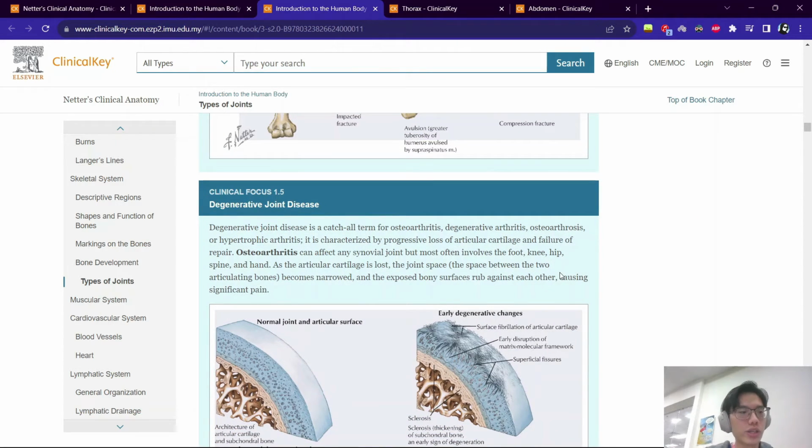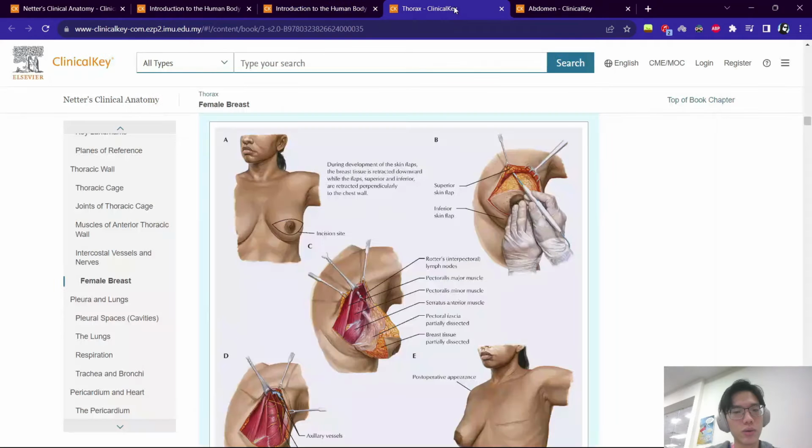So in this digital age, online resources are a game changer. So this book comes with digital content, enhancing the learning experience. Furthermore, having it in an ebook format means you can always carry this book in your pocket, ensuring you are always equipped with anatomical insights. So would I recommend this book to my colleagues? Yes, it's an effective tool for learning and retaining anatomical knowledge. Whether you're a student, resident, or seasoned healthcare professional, Netter's Clinical Anatomy has something to offer. It's a must-have on your journey to mastering the intricacies of the human body.